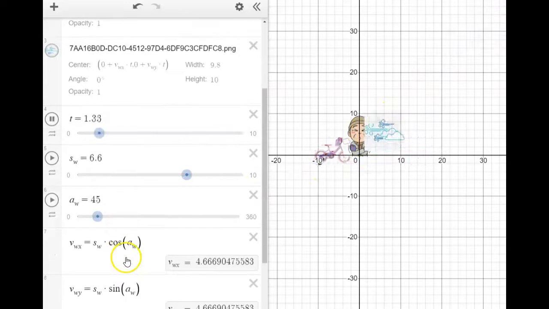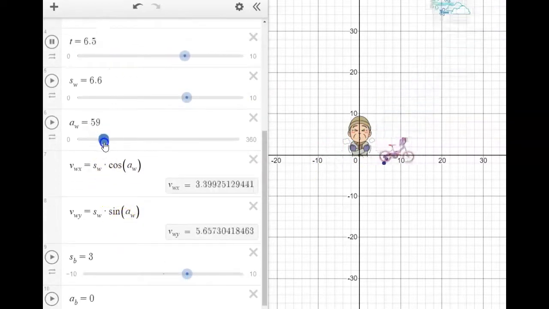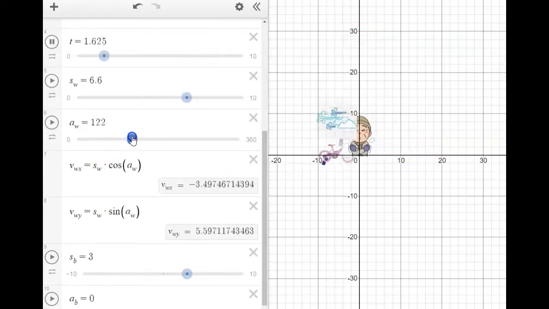The nice thing about sines and cosines is they keep track of the direction for you. So if I go to 90, it's going straight up. And if I go past 90, now notice here I have a negative velocity for the x because I'm in this other quadrant. I'm going in the second quadrant, which is going to be in the negative x direction. But you can see the wind starting at 0 and moving in that direction.